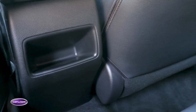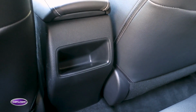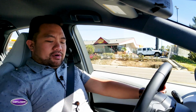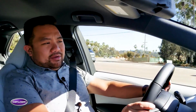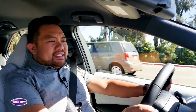But there are no visible air vents in the back seat either. The back of the center console just has a small storage bin, but no air vents and no USB ports. There's only two USB ports, one found up here under the dash and the other one here in the central storage bin. So there's no way, if you're in the back seat, for you to get air or to really charge your devices. And for someone like me who has a tendency to get kind of motion sick, that would make riding in the back difficult.